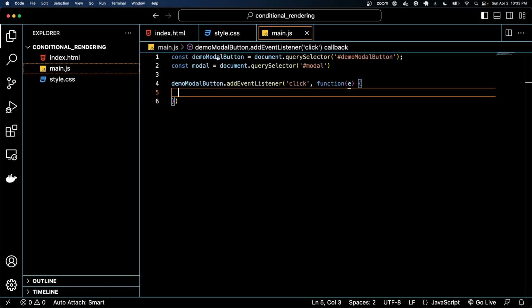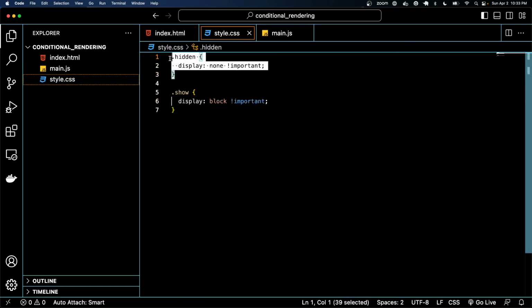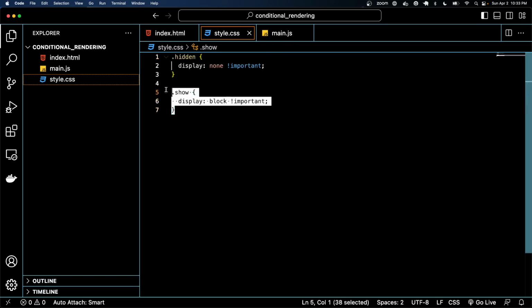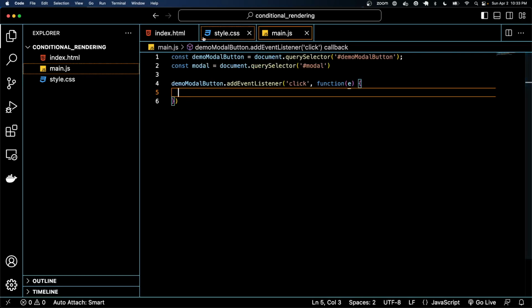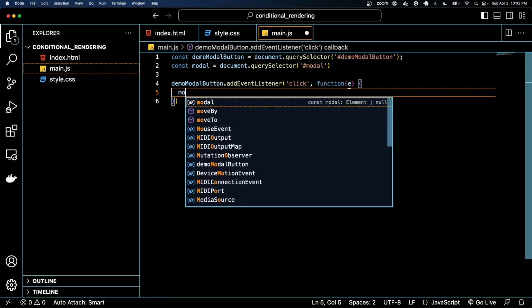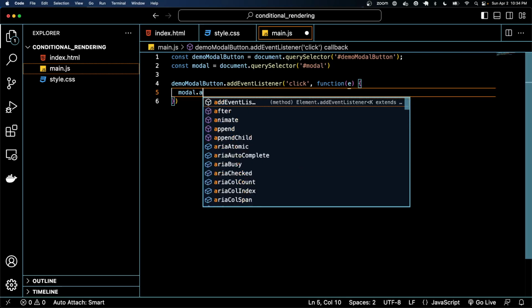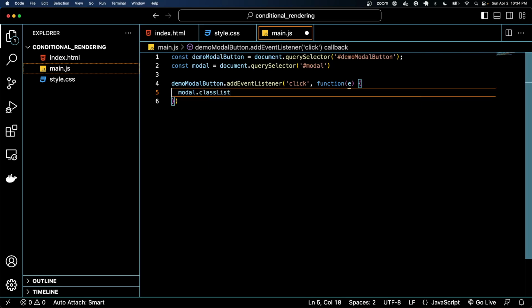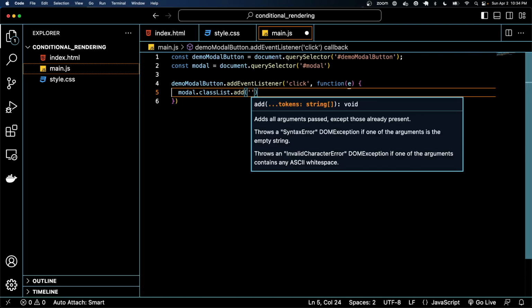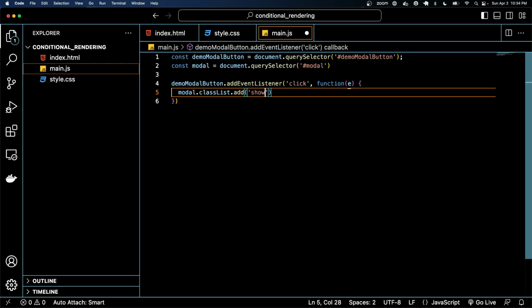We actually probably wouldn't need the dot hidden, but I'll show you how you could do a different pattern, because with Bootstrap it'll work a little differently. So what we'll do is just grab that modal we already did, and modal.classList.add, and we're going to add the show class.